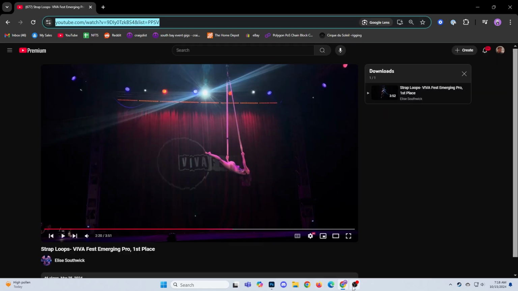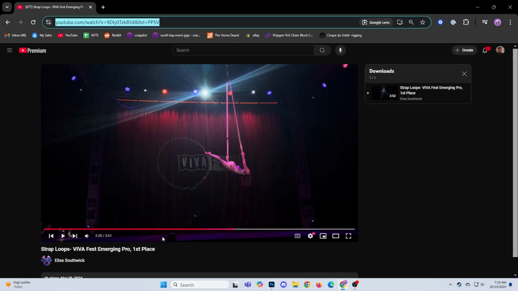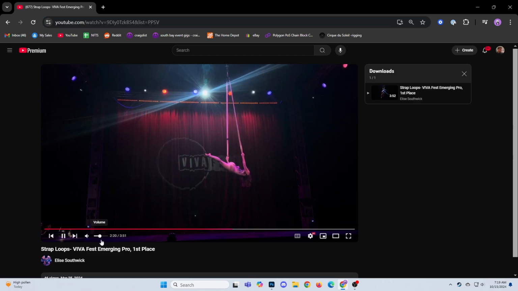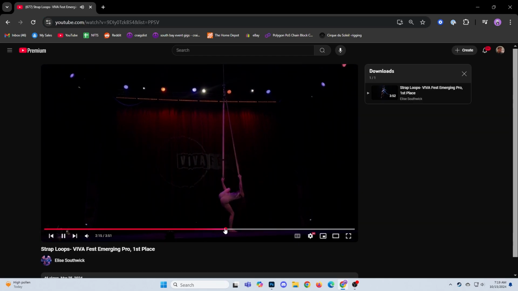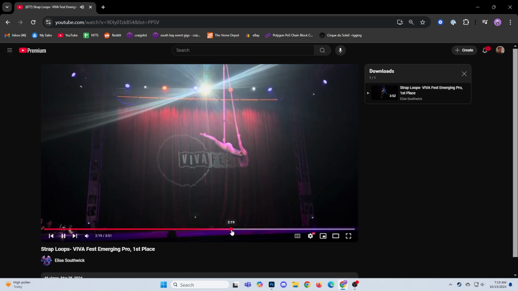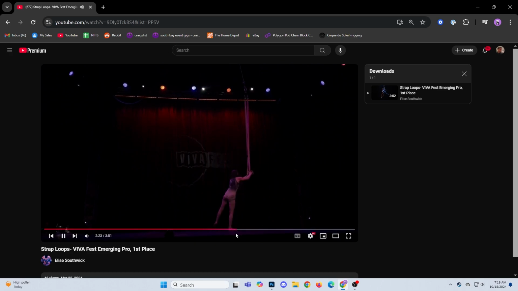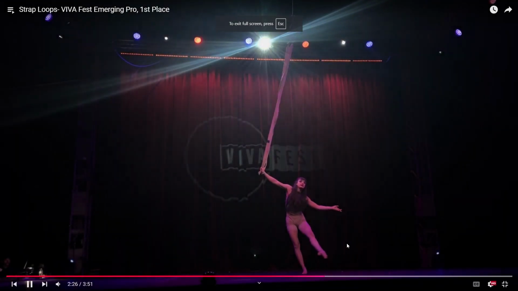It occurs to me when I'm editing this that I probably should have put the cue in to start raising the strap loops as the performer starts to re-lock in. For some reason I didn't write that down. I'm going to go back and do that in a bit. But yeah, magic editing. I'm so happy that I got a second look at this.